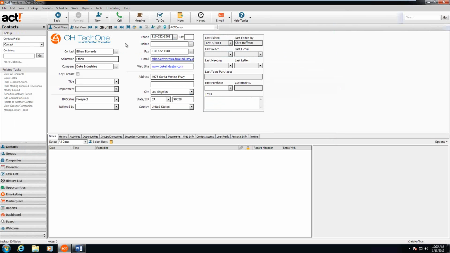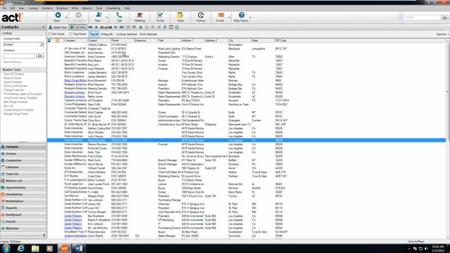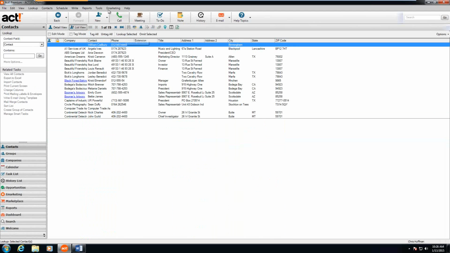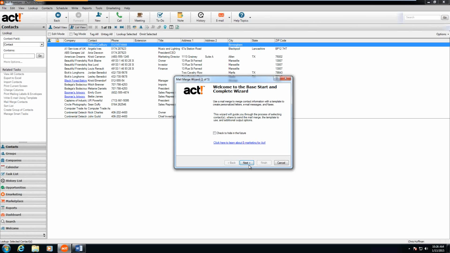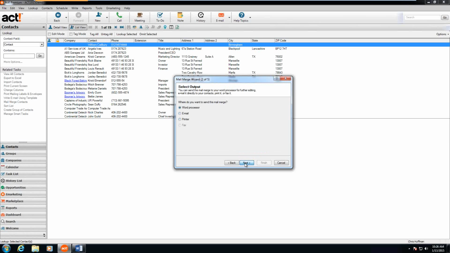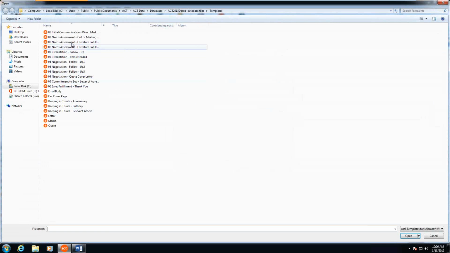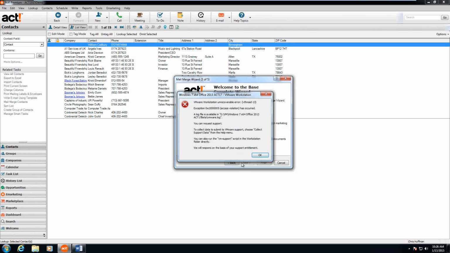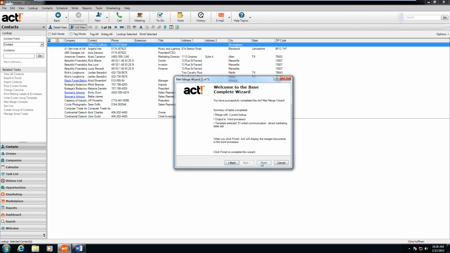Now the cool thing about this, I'm not going to do all 100 of them because it takes a little bit longer, but I'm going to do the first 10. Select them, look up selected. Now I'm going to do Write menu and Mail merge. So I want to take that same letter and merge it to the first 10 people or the first 19 people. Current lookup is the 19 people I have. Hit next. That's my virtual machine crashing. See if it recovers.